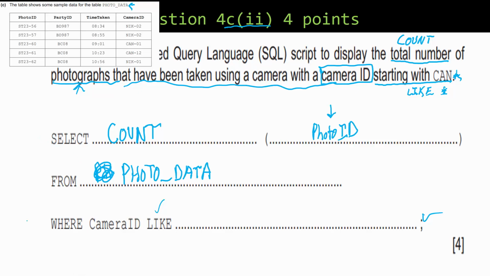This is one whole command here, and it says starting with CAN. So all I need to do here is use my single quotes. I'm going to put CAN. Then it needs to be anything that can show up after CAN, which is -02, -01, whatever it may be. So all I'm going to do is simply put an asterisk here, and that means anything that starts with CAN, we're going to print out. They've already given me my semicolon, and just like that, I picked up 4 points.